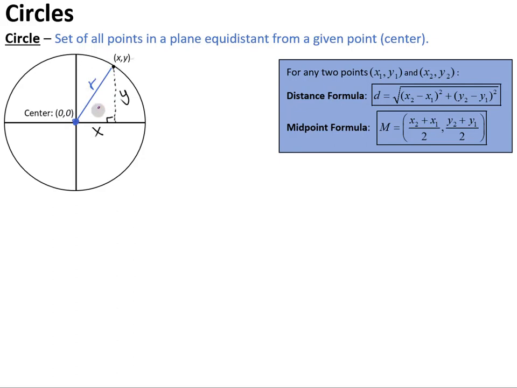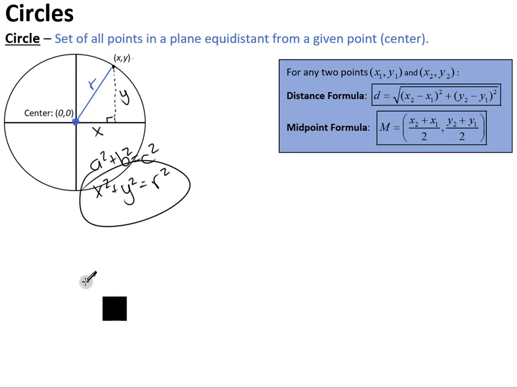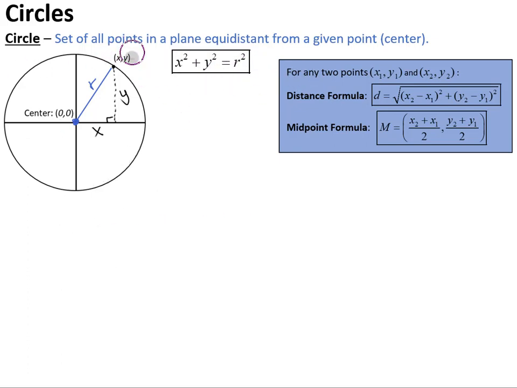And if you notice what we've just formed here, it's a nice right triangle. So this might ring a bell, some formula with right triangles and lengths. We even just talked about it. a squared plus b squared equals c squared. Well, what if instead of a, b, and c, we used x, y, and r? This is the basic equation of a circle centered at the origin. So there's a slightly nicer version of that written up: x squared plus y squared equals r squared.